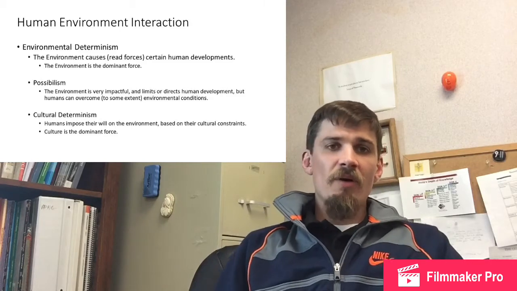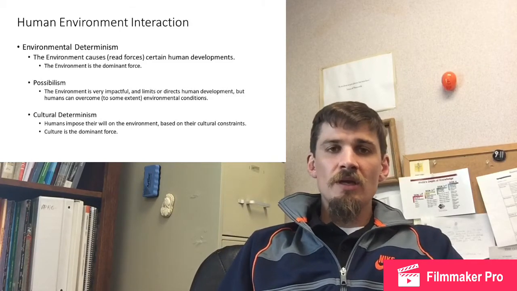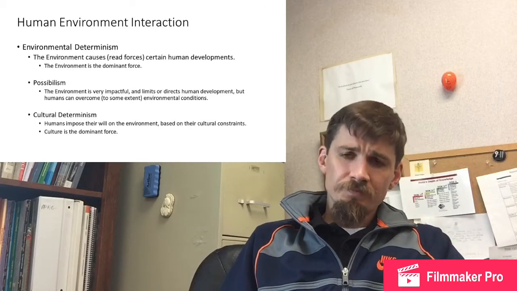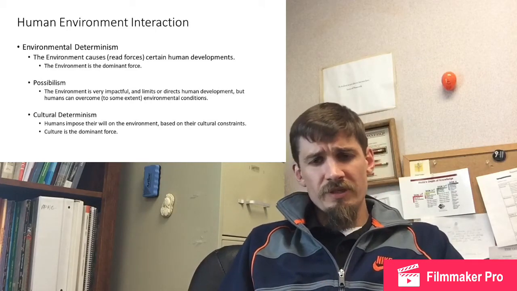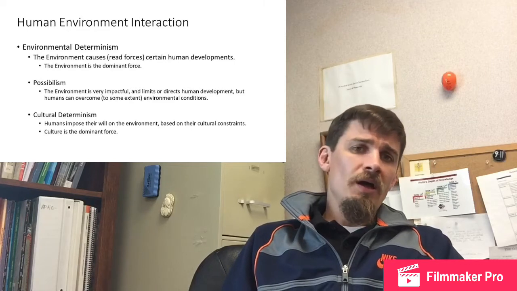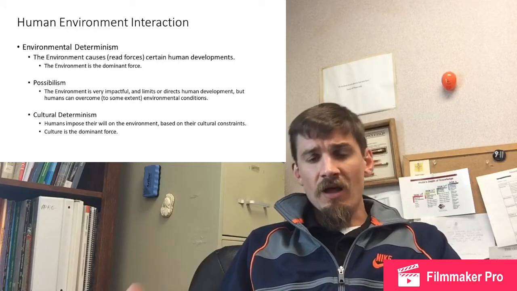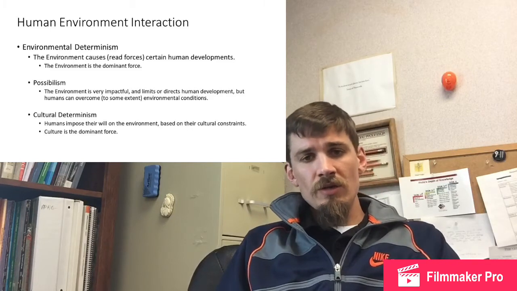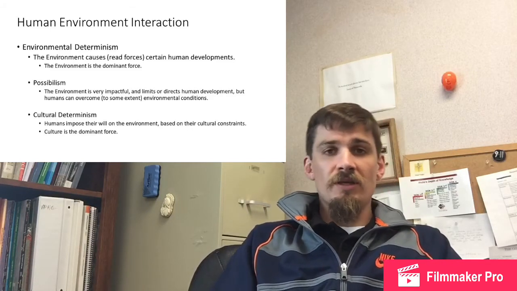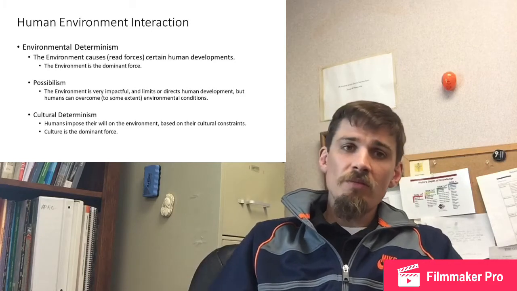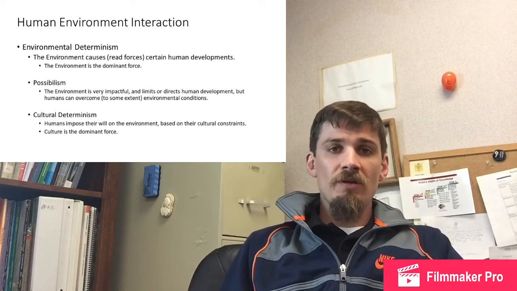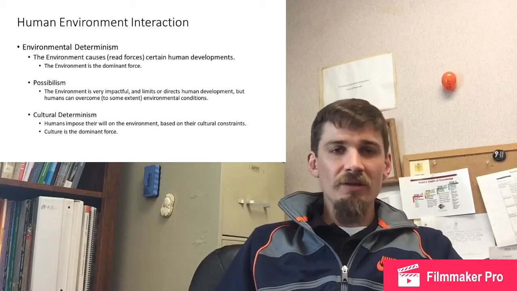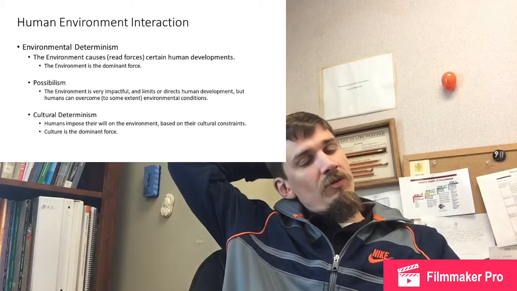In the middle is this idea of possibilism, this idea that certainly the environment provides some constraints. It's going to limit individuals based upon the resources that are available to them, things along those lines, the technology that's available to people. But humans, through their ingenuity, through the various technologies they develop themselves, through trade maybe, are able to overcome some of the environmental barriers that might exist, and so there is the possibility of overcoming some of the environmental conditions.